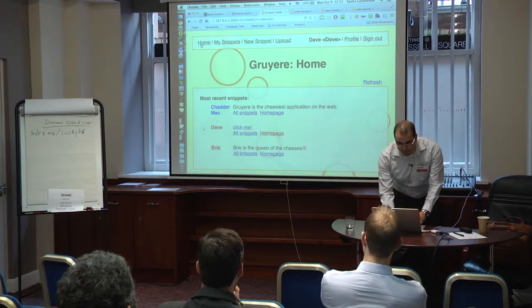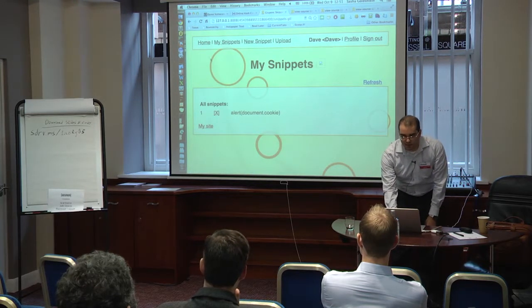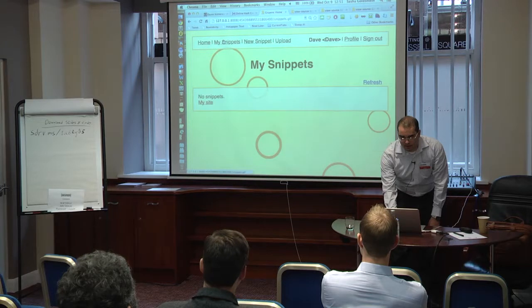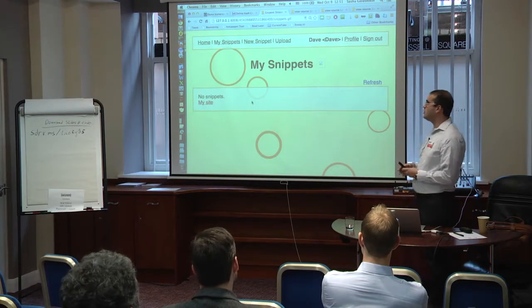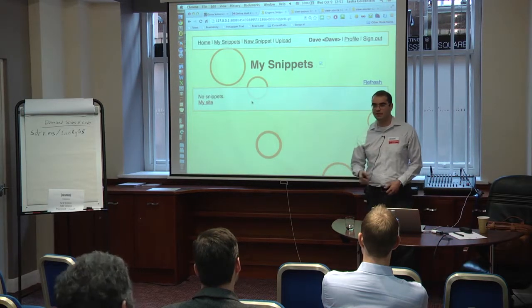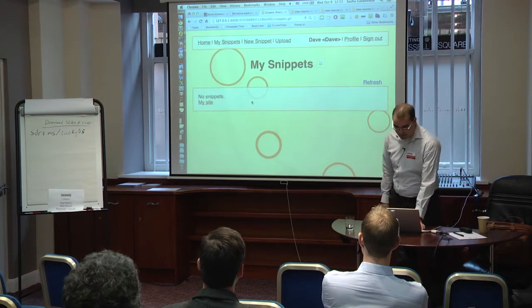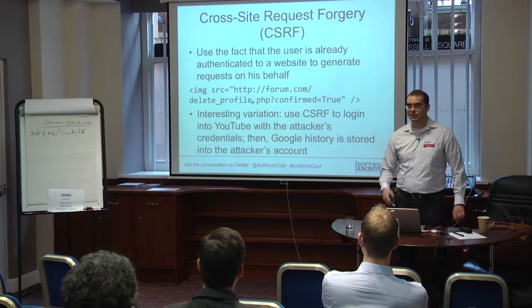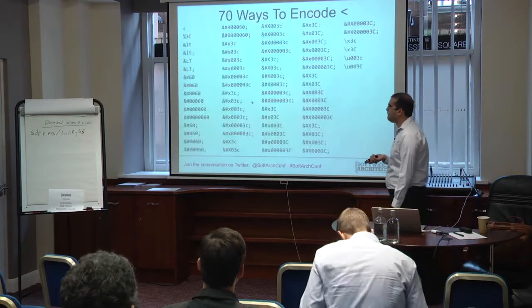So if I refresh, you see I now only have the original snippet. And if I go back here again, I have no snippets anymore. So every time I go back to that home page, I end up deleting my most recent snippet. And again, deleting a snippet is not the nastiest thing an attacker can do if they have access to your account like that.